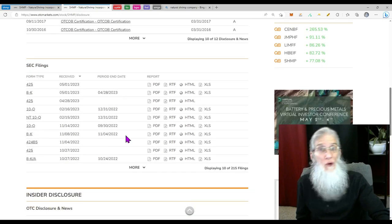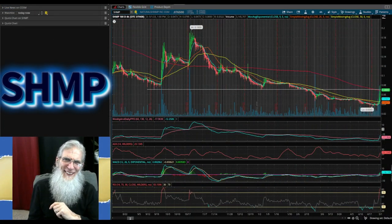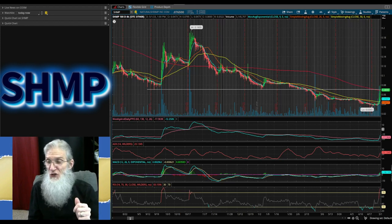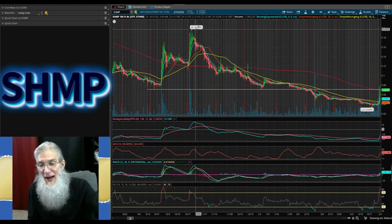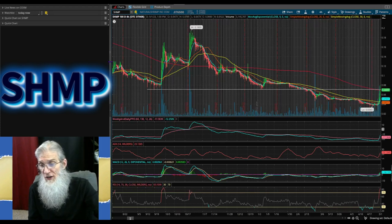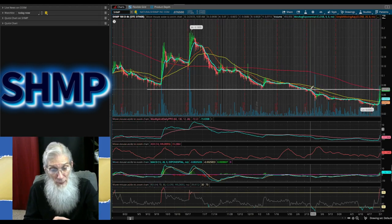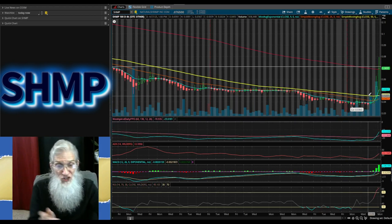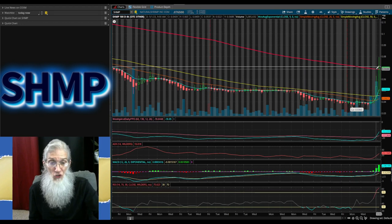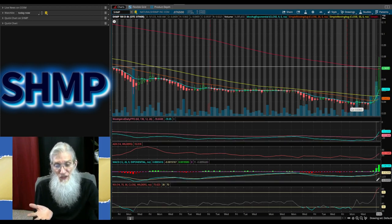There really isn't anything more important than that S-4 right now. Let's take a look at the chart. We're looking at a six-month four-hour chart for Natural Shrimp, ticker SHMP, on Thinkorswim — the free trading platform from TD Ameritrade. We got a high bubble back in October of about 20 cents and maybe five days ago we hit a low of three and a half cents. I've got a support line drawn — she came down, bounced on it here, bounced on it there, and right now we've just crossed over it and we are on top of it, with lots of volume building up these last few days. She's gone from underneath the nine, crossing the 20 and the 50, then covering the huge span between the 50 and the 200 — and she is above it right now.